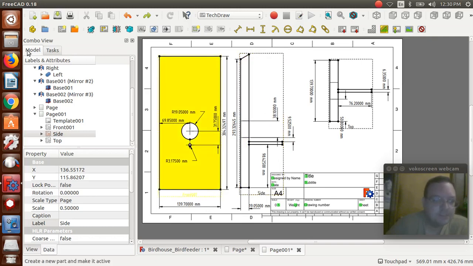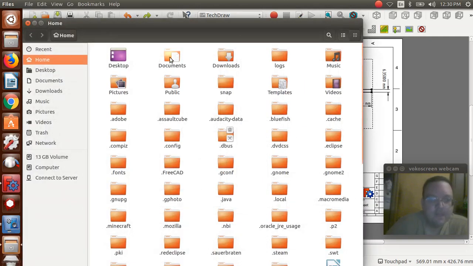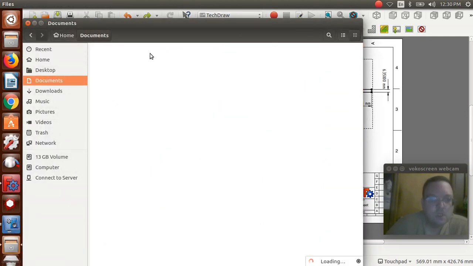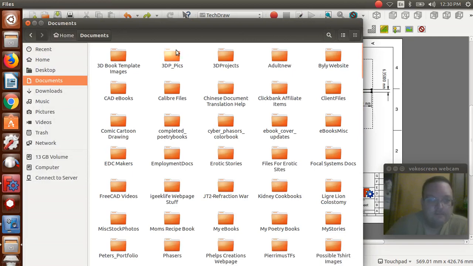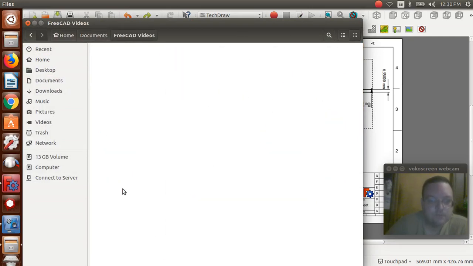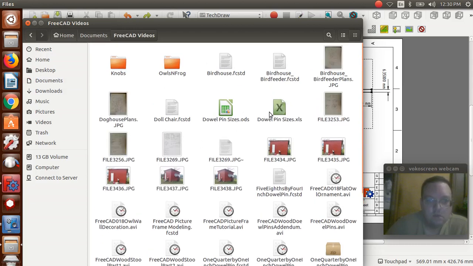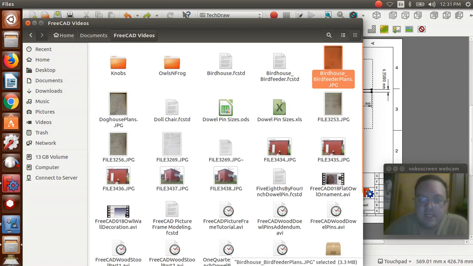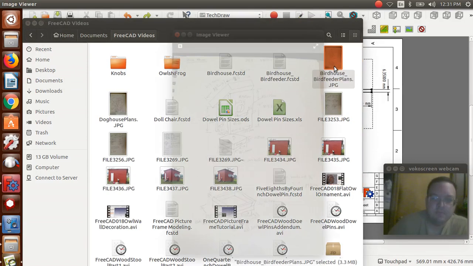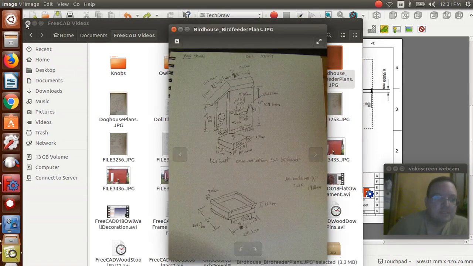Now, what I'm going to do is open up the birdhouse, bird feeder plans, because my original design was all based on inches.